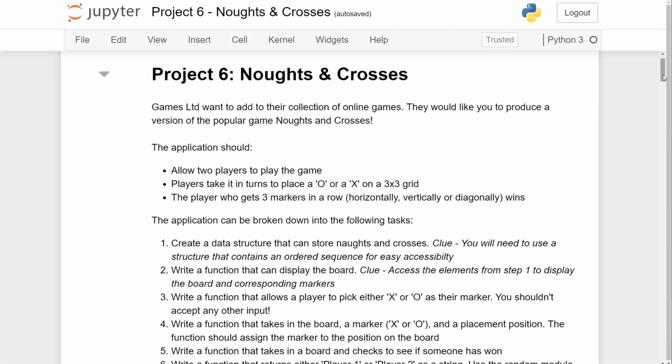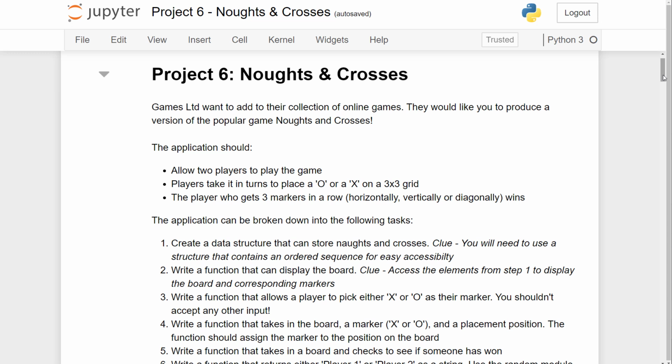We are now onto our 6th project, which will be the final project for this part of the course, before we move on to taking a look at object-oriented programming. There will be more projects for us to tackle later on, so you'll have plenty of opportunity to put your new skills to the test.